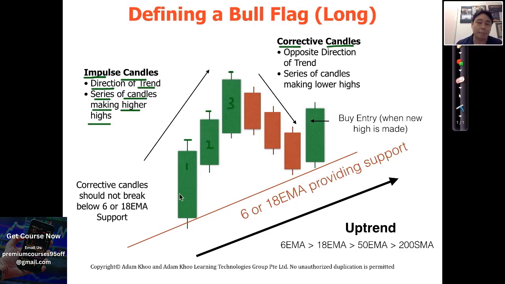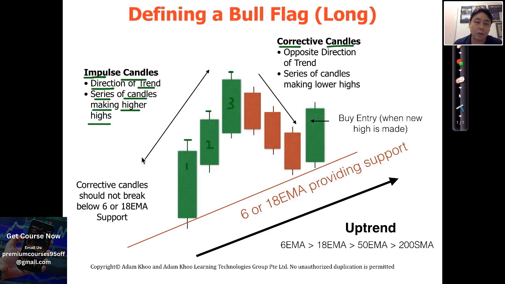Now, why does this happen? This happens because people are buying. They are buying and pushing the price up. They are buying, buying, buying. So you're seeing the impulse going up. Now, like I said, it can't go up forever. It's got to come back down before it continues going up again. So again, remember that breathing pattern: breathes out, breathes in, and then breathes out again.